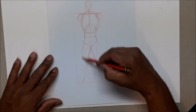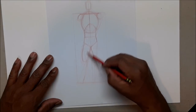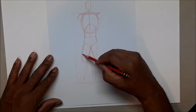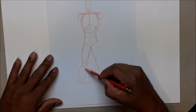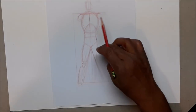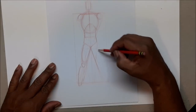So from there, you want to draw that oval. And this part of the leg and this part of the leg has to be the same length. Not too short, not too long. I'm going to draw that circle, and then draw this other part of the leg. And it's fine that it comes out because I knew that it was going to come out of that. But I didn't want it to come too far out of that rectangle.